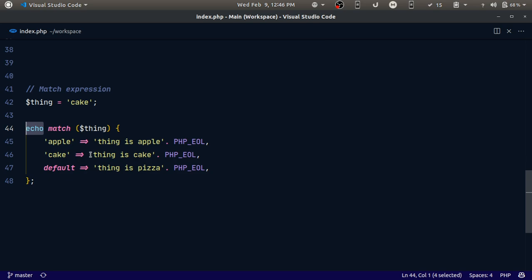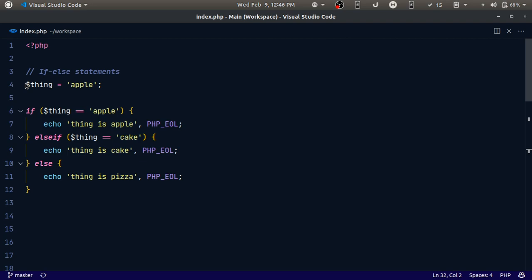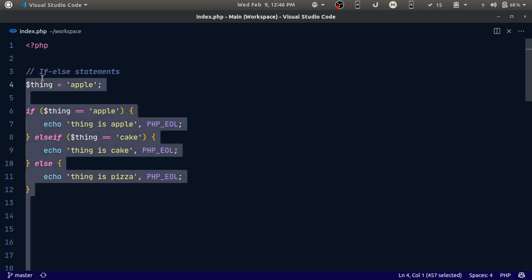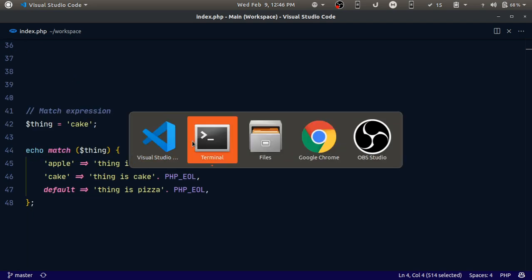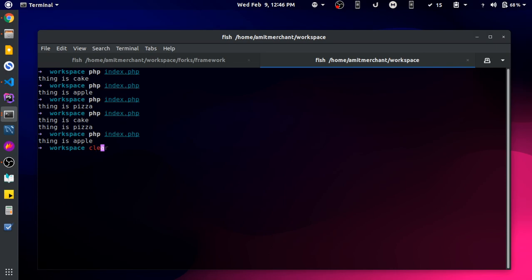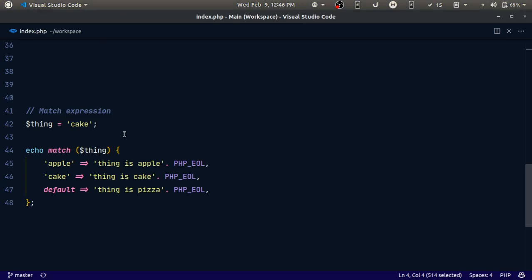So let me just run this piece of code. First I will comment this out, and now I will run it. I will first clear this and let me run it. So it has printed thing is cake. That is because the value that is assigned to thing is cake, and it matches this particular statement.